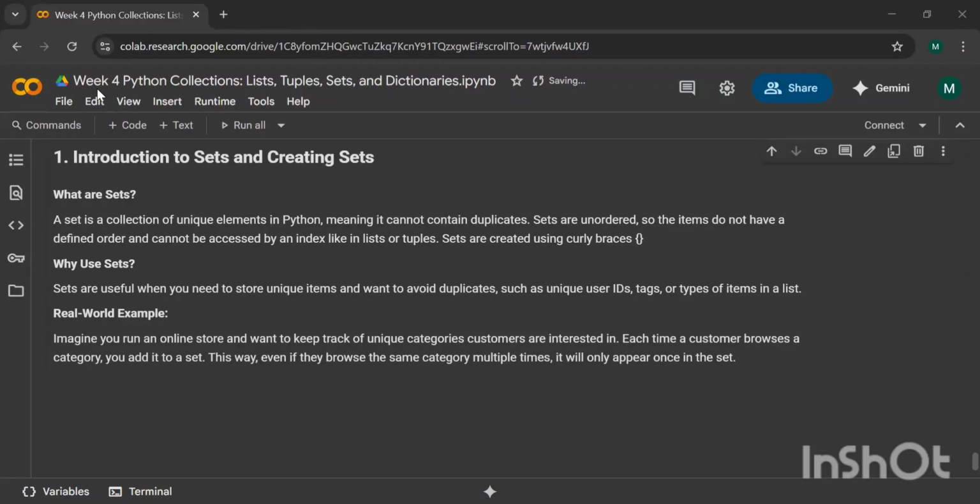Can we do indexing on lists and tuples? Yes, we can do. If I can do indexing on lists and tuples, that means they are in order only, na? They have their index order, and lists and tuples are ordered. Clear with this part now?